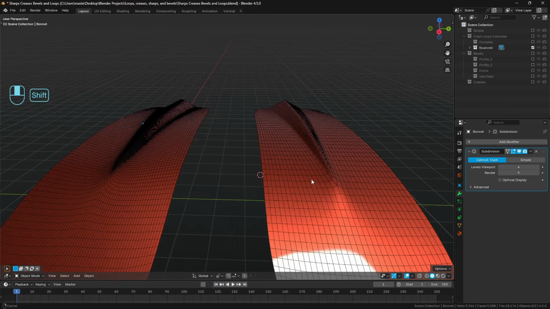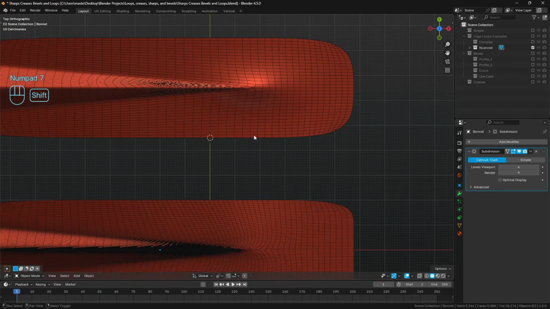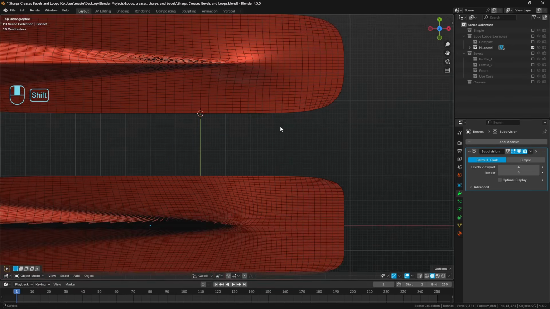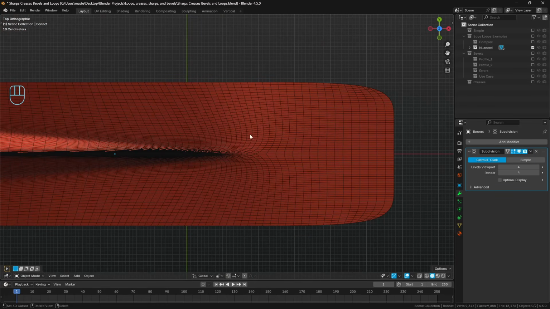But notice a distinction here along the front. Notice how all these edges are very straight as it leads up into this little peak here, right? It doesn't really respect the fact that anything changes in the distribution of the shape of the model, right? Whereas if we look at this one here with the support loops, notice how gradually before it reaches this peak, the topology is more accurately respecting that shape and design, and we get a more natural fall off.